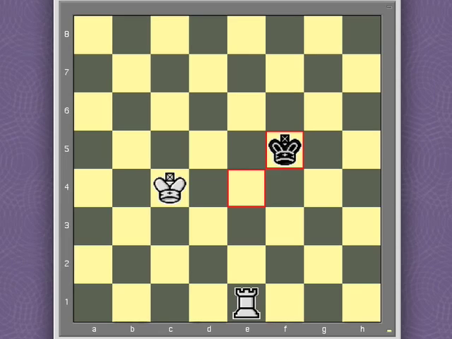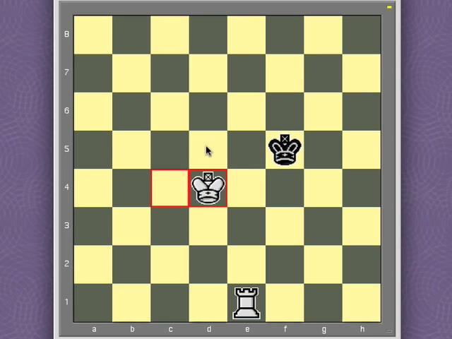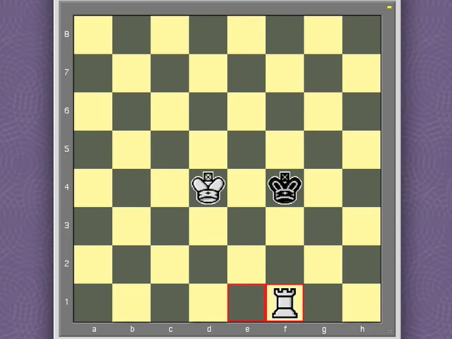The king moves to f5. The white king does not move directly opposite. He moves to a square that is a knight's move away from the black king. And the reason for this is so that when the black king moves directly opposite the white king, the rook can cut off another file. In fact, that's exactly what happens here.